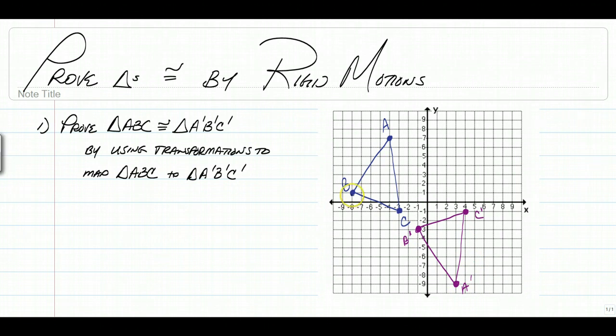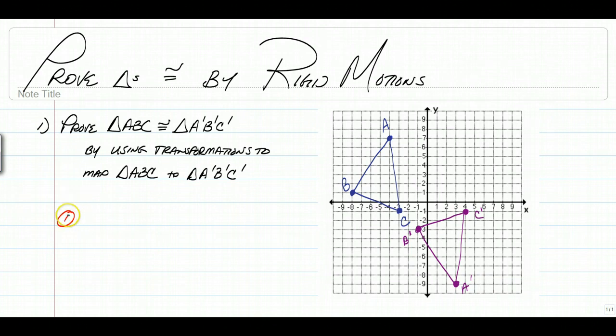But as you can see, it's pretty easy to get B to go to B prime and C to go to C prime. So really, you just want to pick one of those. I'm going to choose C to C prime. So if you look, C to C prime, it's on the same Y level. We just need to switch it over to the right. So in order to do that, we would have to translate 7 units to the right, and then C will be sitting right on top of C prime.